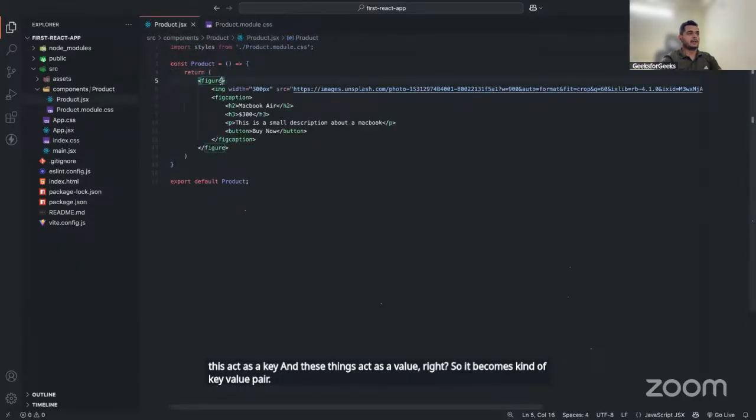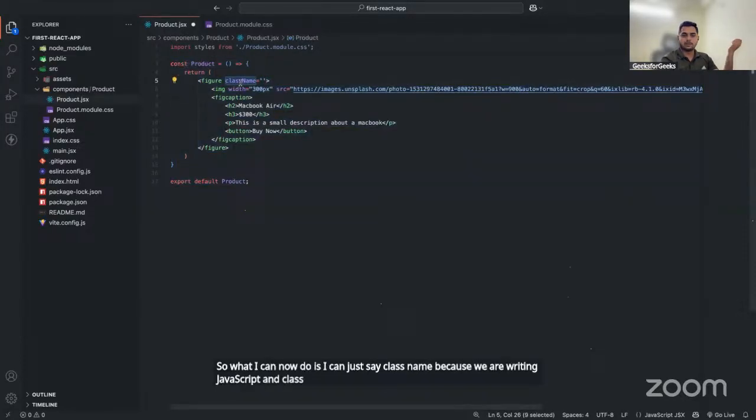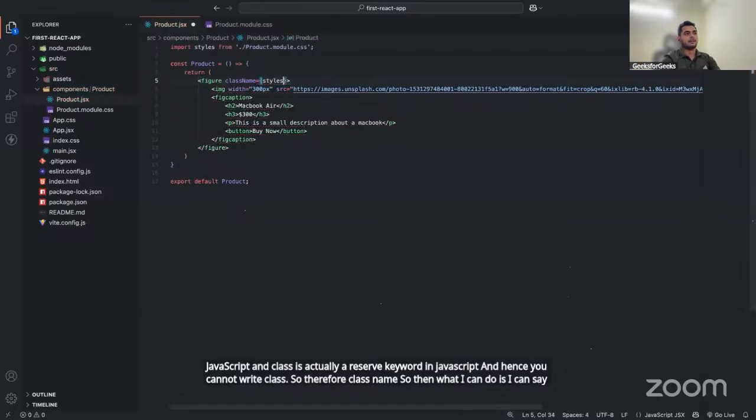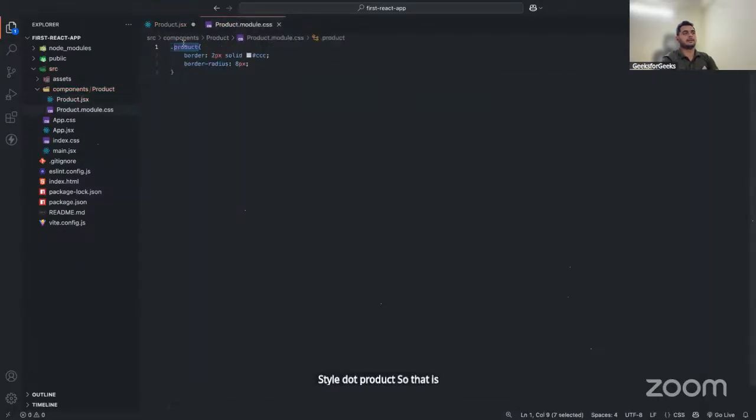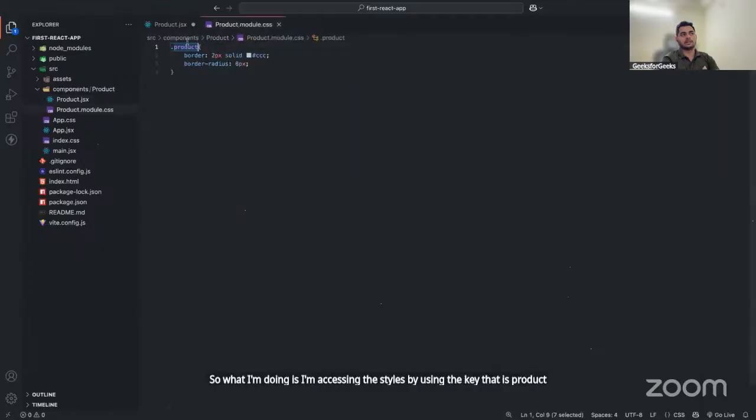Now I can say className, because we are writing JavaScript and class is a reserved keyword in JavaScript, so you cannot write class. So className, then styles.product. That is what my class name is. I'm accessing the styles by using the key, product, which is coming from the class name.